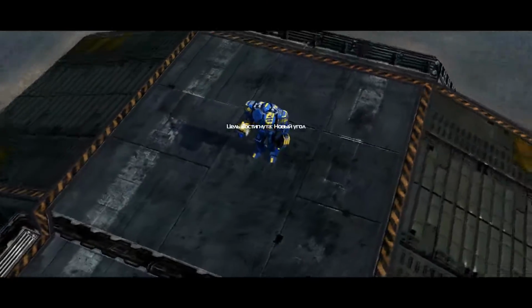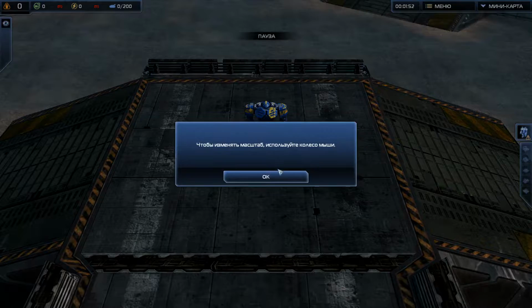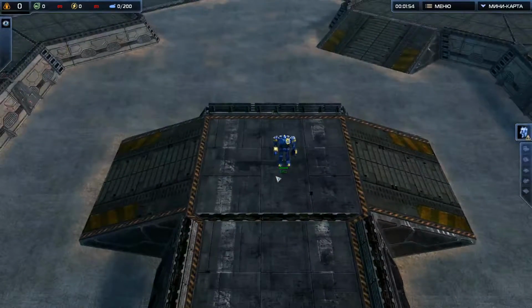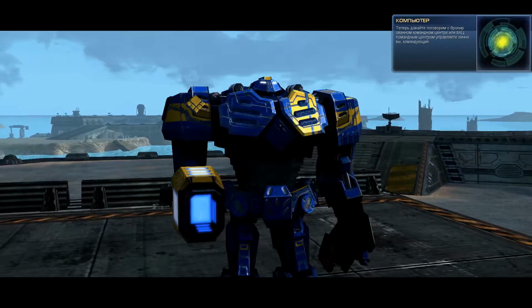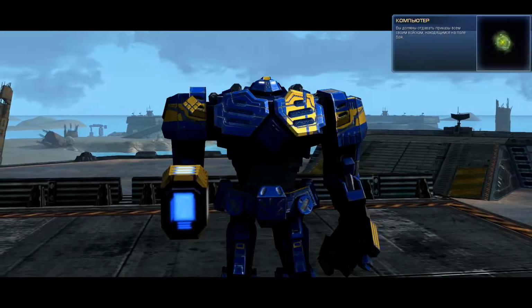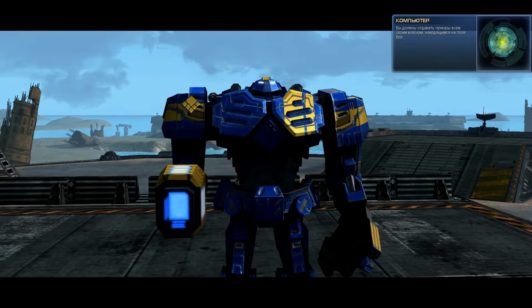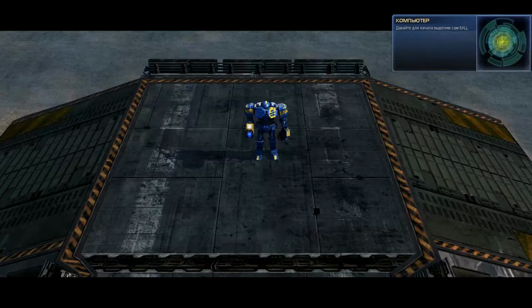Good job. Finally, you can zoom in or out to get a closer or wider view of the battlefield. Excellent. Now let's talk about the Armored Command Unit, or ACU. It is piloted by you, the commander. The commander is responsible for issuing orders to his or her forces on the battlefield. To do this, you will need to learn how to select units and issue simple commands. Let's start by selecting the ACU itself.